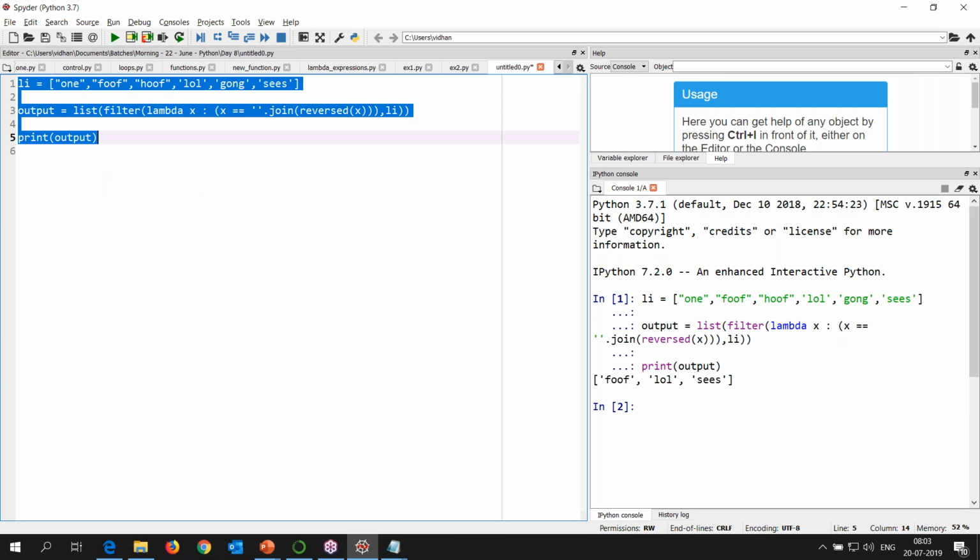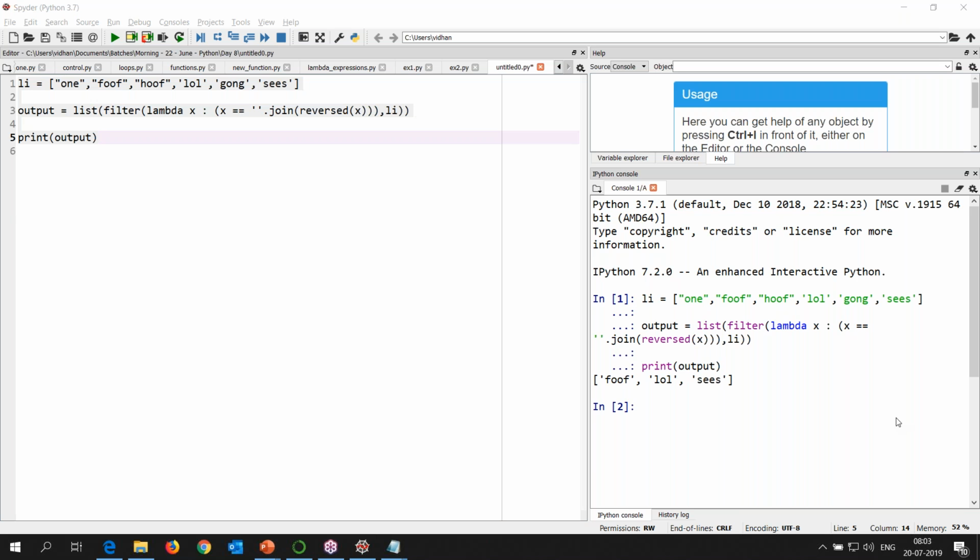Now, go through this today, and we can discuss this tomorrow. So I'm using join here and reverse. Reverse is again your function. Join is a method, right? And this is your empty string. So you're getting output as palindrome. All the palindromes are the output. Anyways, so try it out.